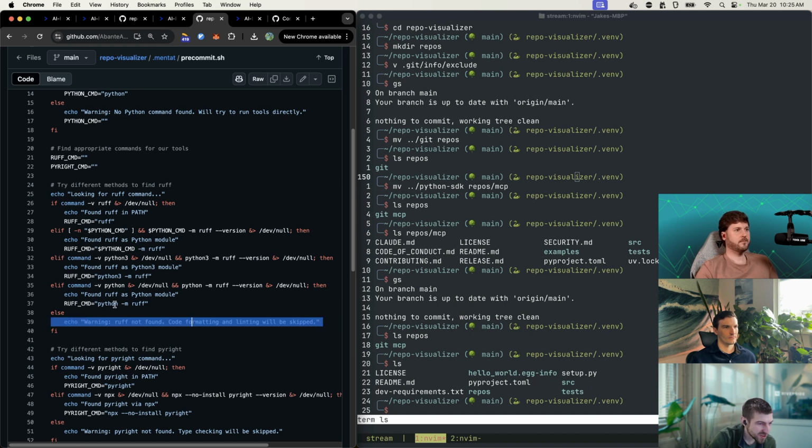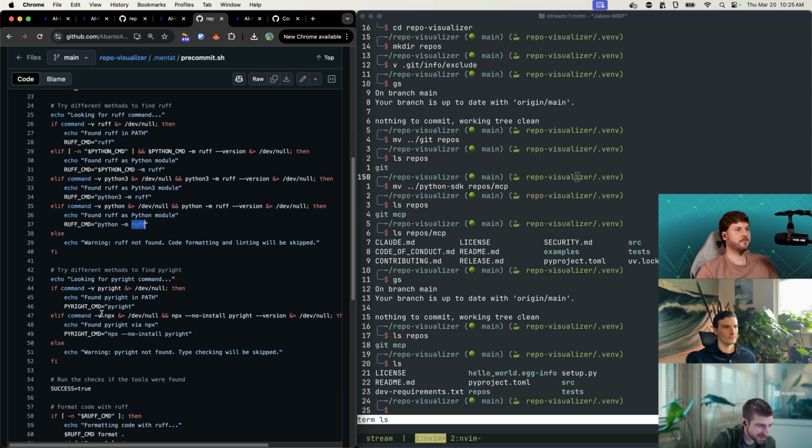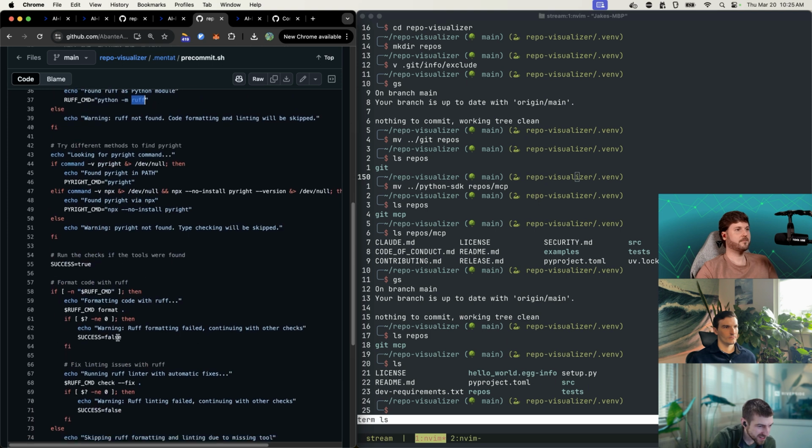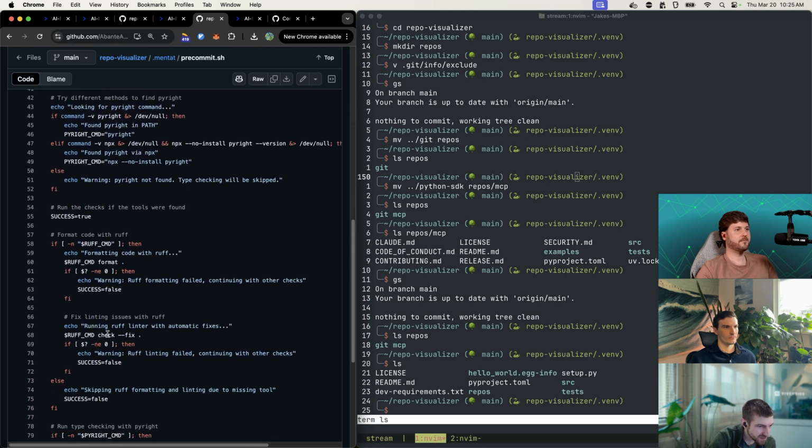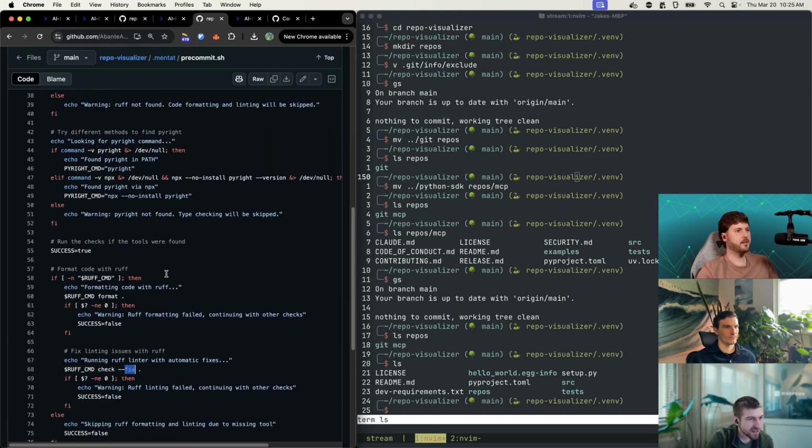But anyway, what it should do is run ruff and Pyright, ruff format, and it runs check with fix. Because something I ran into before is format actually doesn't order your imports. It only fixes spacing things. But fix will reorder your imports to be in the standard black order. Nice.